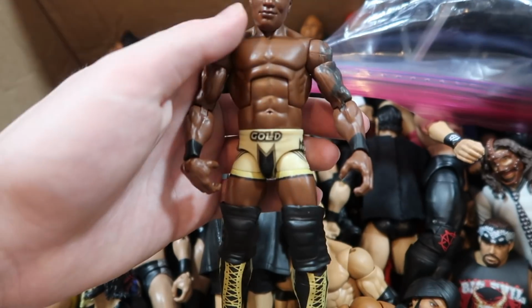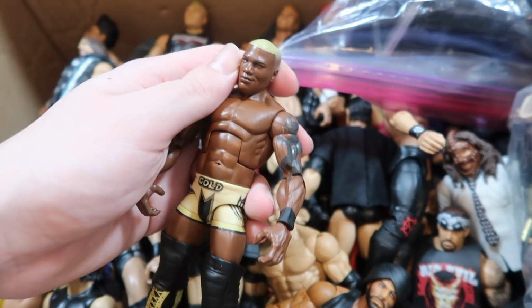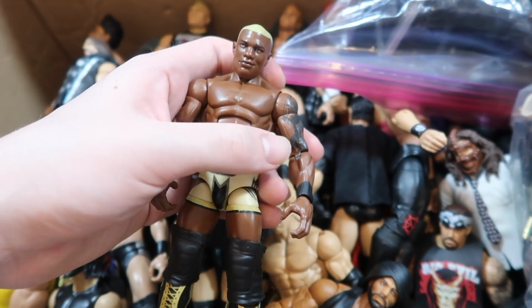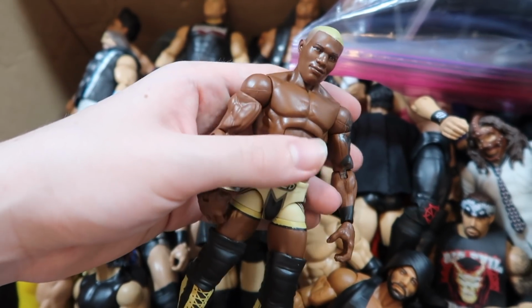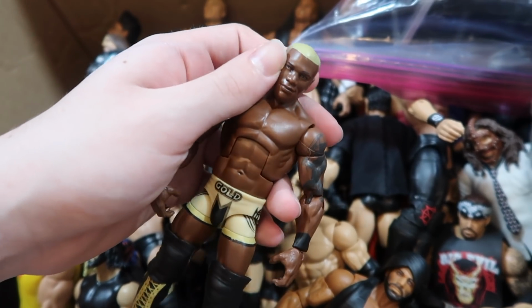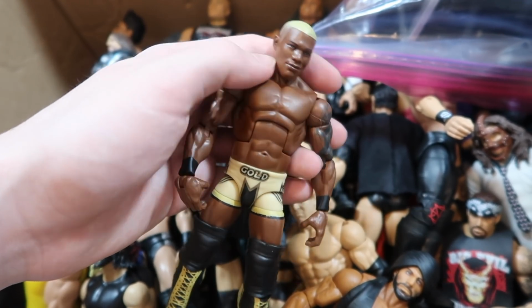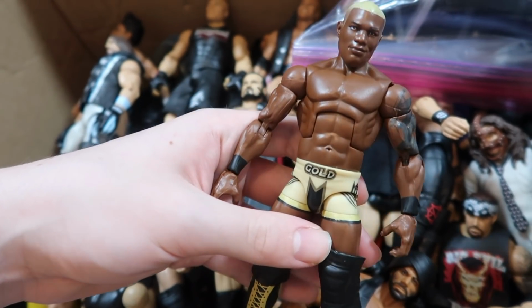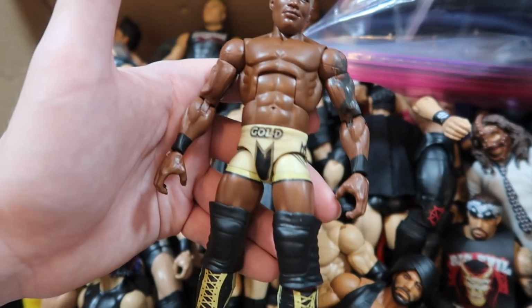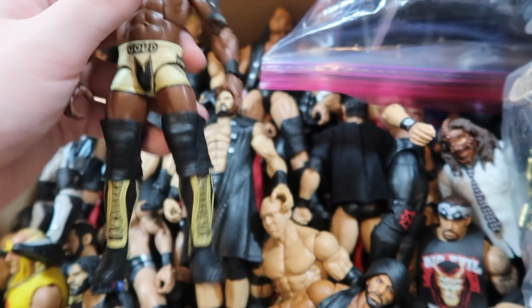And we got this, which I also was really excited about. This gold standard Shelton Benjamin. It's the Chase variant. Now I got that off WWE shop before, and they actually sent the wrong version, so they sent the regular version. So I never owned this Shelton. This really brings back memories. I used to use Shelton as the world champion in GCW, won Money in the Bank, cashed in, and was world champion for almost a year. It was a pretty fun run with Shelton, and this gold standard attire is what he wore. I used to have a custom Shelton, so now I'm using the Elite 63, the updated Shelton Benjamin look, so I'm not sure if I'll use that again, but man, this is a really cool figure.